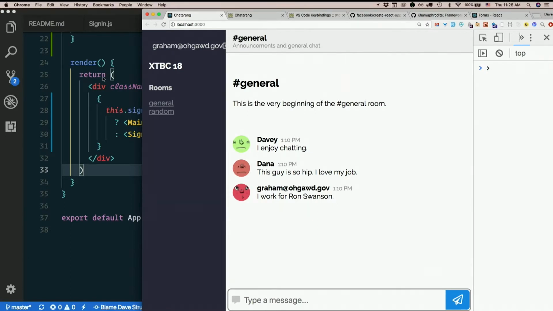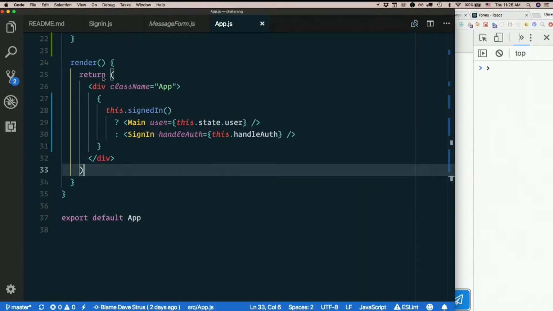So how about signing out? We could do that, because all we have to do to sign out, what do we have to do to sign out? Someone who didn't actually do it. How would we sign out now? Come on, you can do it. How do we sign in? We set this.state.user, right? How do we sign out? Clear it, right? Set it back to an empty object. No big deal.